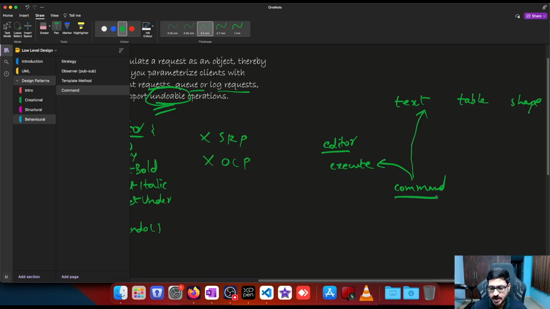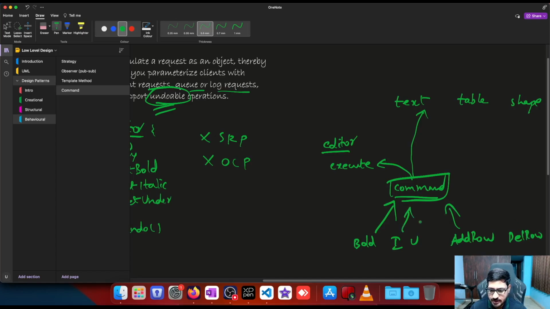And because we have separated out a command, we can make this a common interface and extend this to different commands. So for example, text related commands can go here: bold, italic, underline. And table related commands can go here, like add row can be a command. Delete row can be a command, and so on, right?